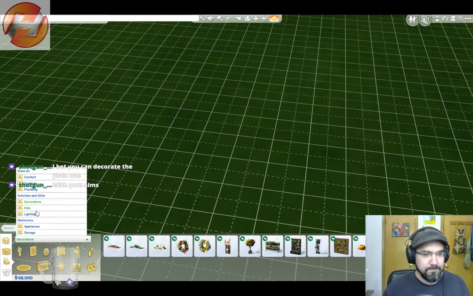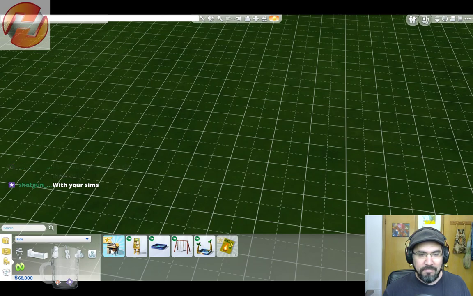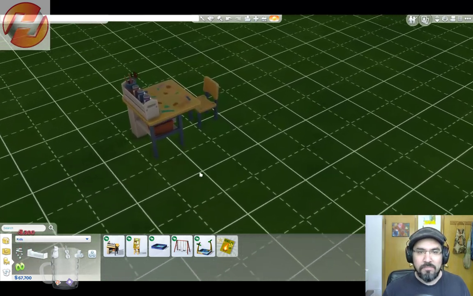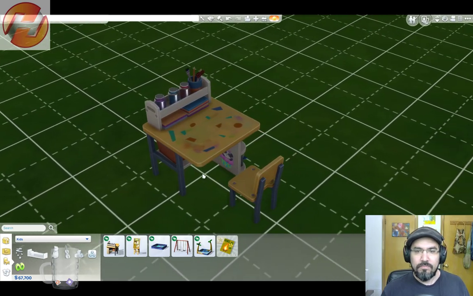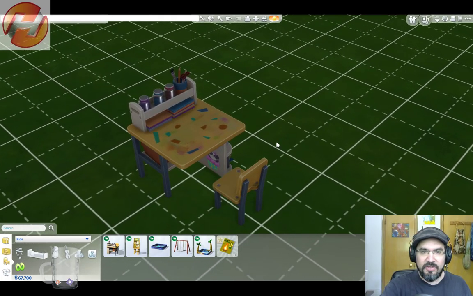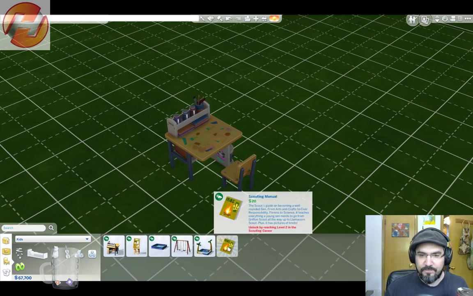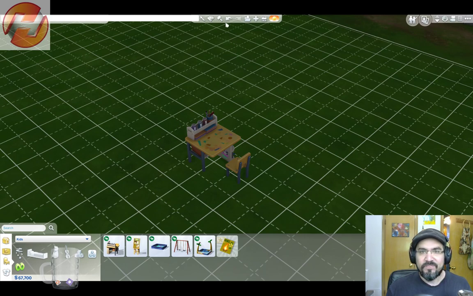All right, let's check out what's in kids. Tis the season kids activity table. What is that? Does this allow them to paint and make holiday cards of sorts? I bet you can decorate the plain one with your Sims. That's very cool. There's the scouting badge board, the wading pool, the swing. Scouting manual. Oh, scouting's actually a career that kids get into. The Scout's Guide on Becoming a Well-Rounded Sim. Okay, interesting. That's amazing.